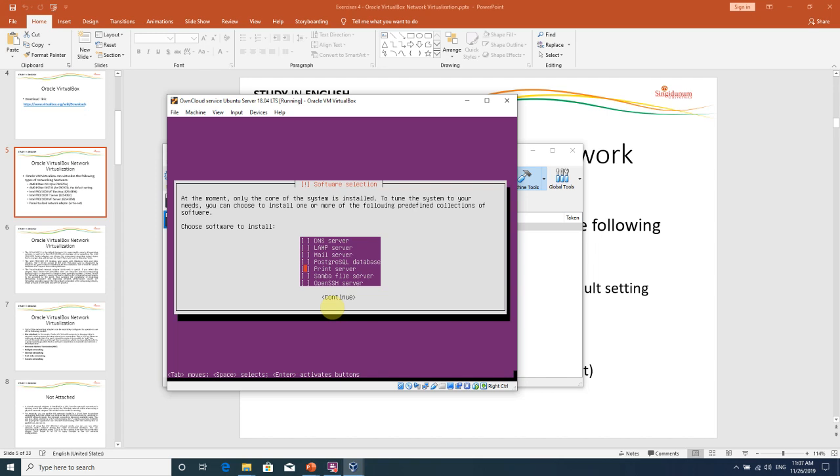you may choose to install different types of cloud services, and I told you that these basic infrastructure services like DHCP, DNS, mail server also belong to the group of cloud infrastructure services. So if you like, you may choose to implement a DNS and DHCP server, or a print server, or file sharing server, or even a mail server. Okay? So when you see instructions, it will all become clear. But for now, I'm not going to use any of these services.